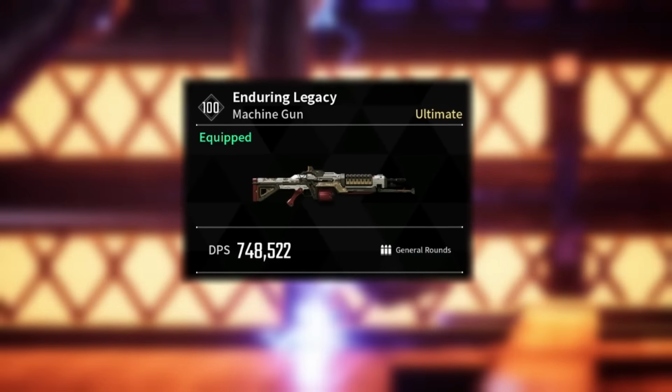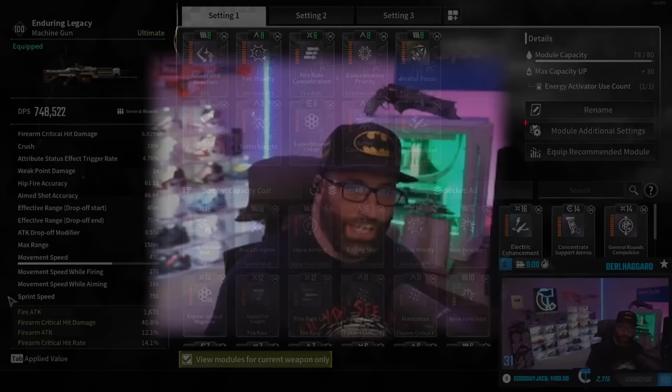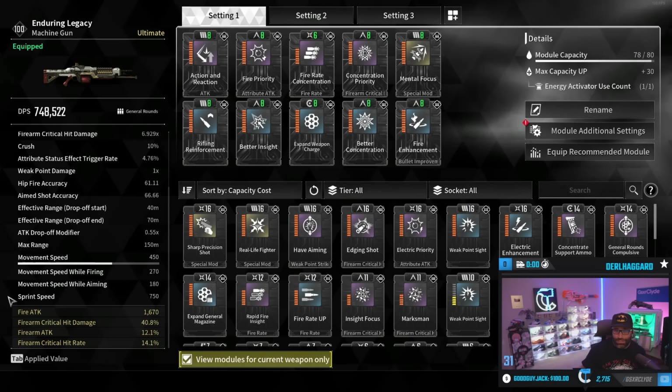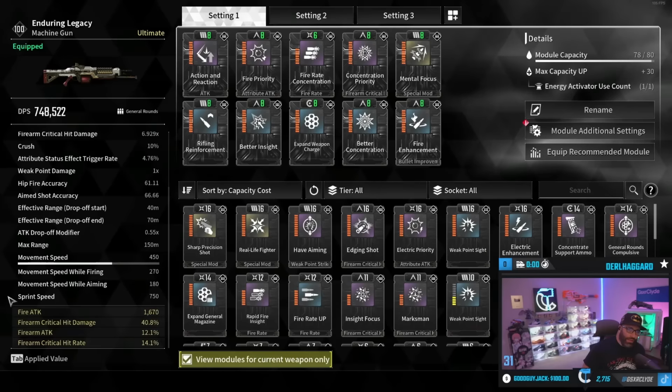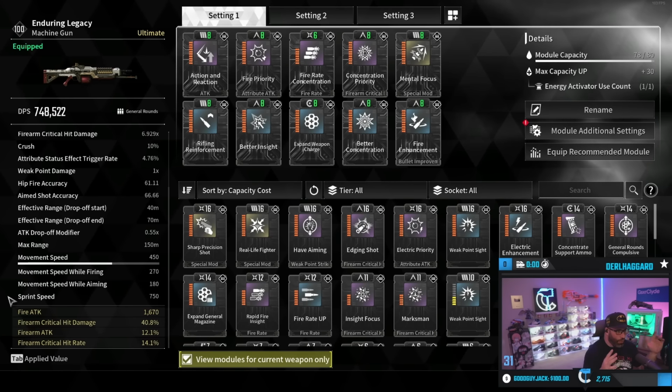Right here, I'm showing you my favorite weapon in the game, hands down, not just because I've been enjoying Lepic, but this Enduring Legacy is the Tamer gamer's worst nightmare. That's right, all the Tamer gamers that invested in their Tamer through their normal mode playthroughs and got to hard mode, and then all of a sudden they're like, why isn't this gun doing anything? Well, it's okay. That gun's great, but this is better. The bigger, badder Tamer. This is Enduring Legacy.